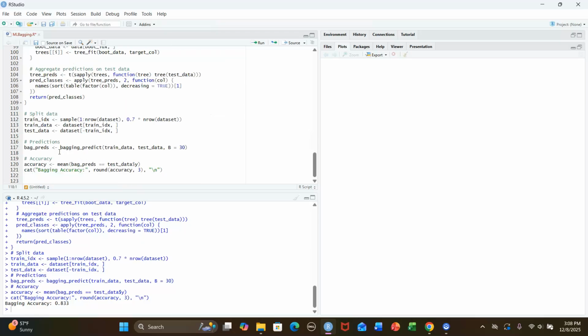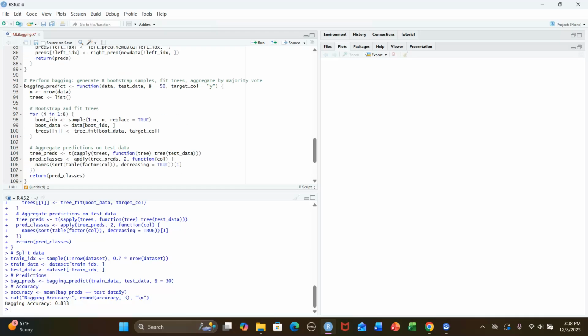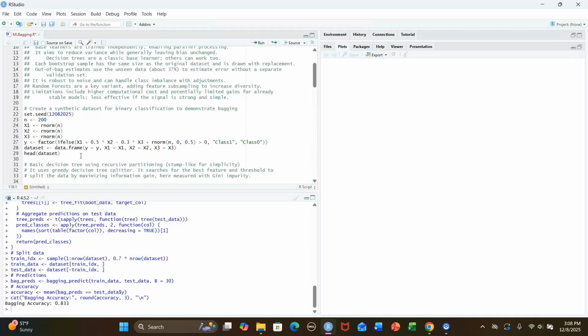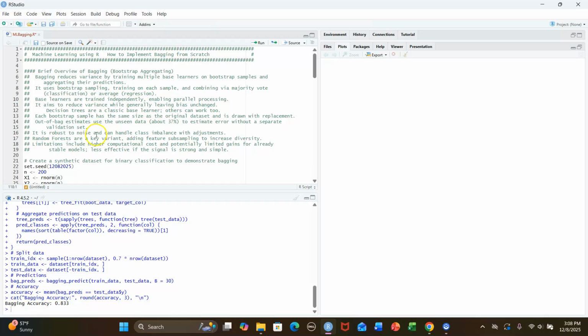Then use it on the training dataset, predict the test dataset, and you get the accuracy. Hopefully you can get some idea of the mechanism and steps of implementing bagging from this example.